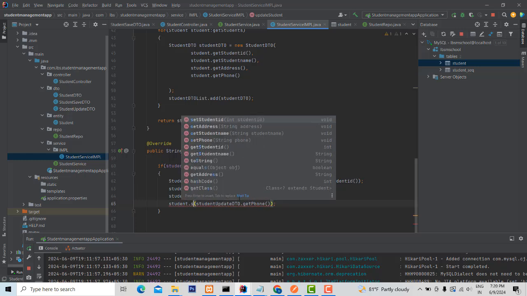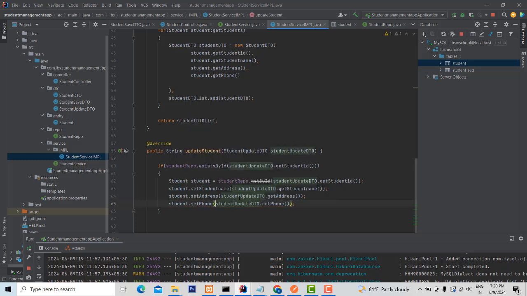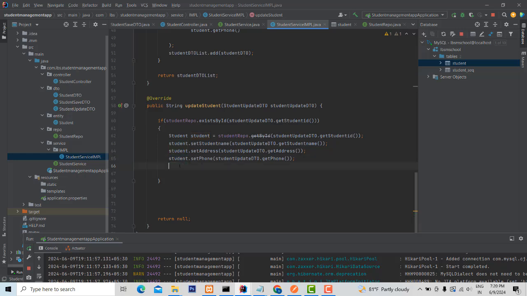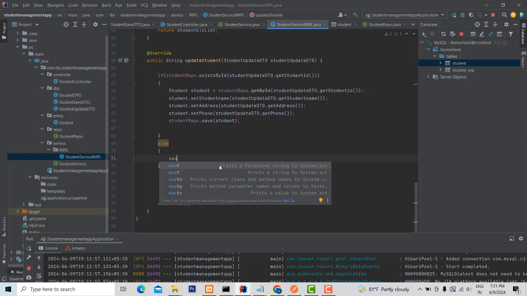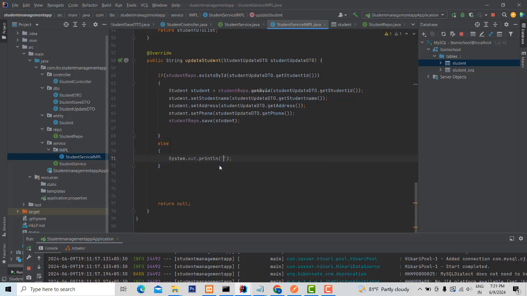Now, after that we have to write the student repo dot save. Which one am I going to save? This student. Else, you have to write System.out.println student id not found.